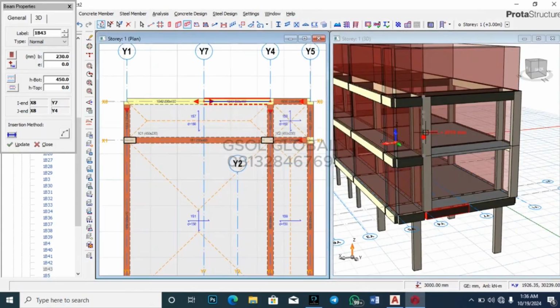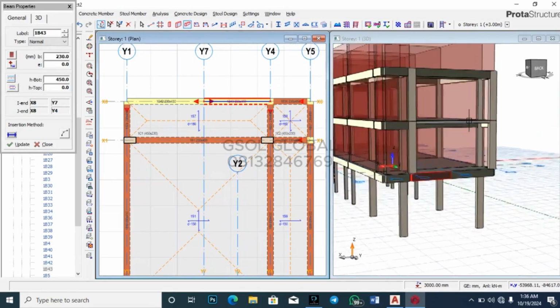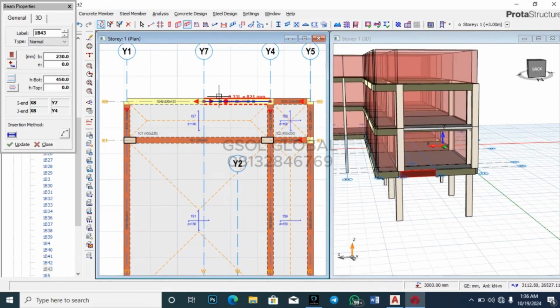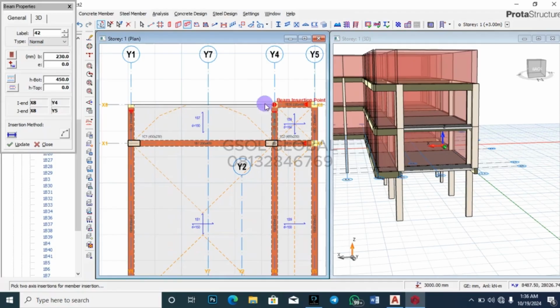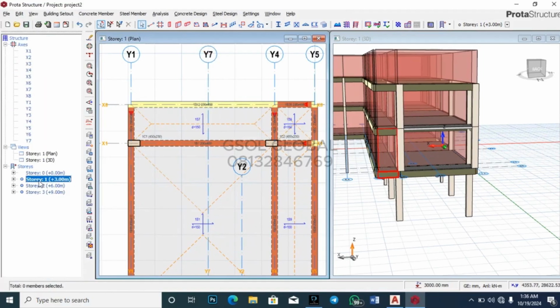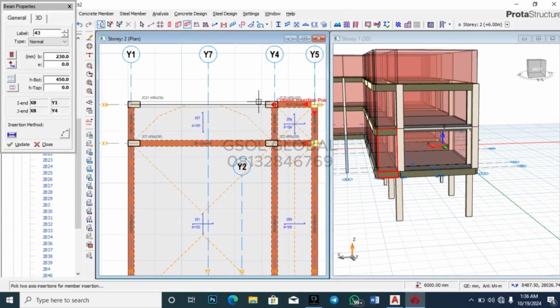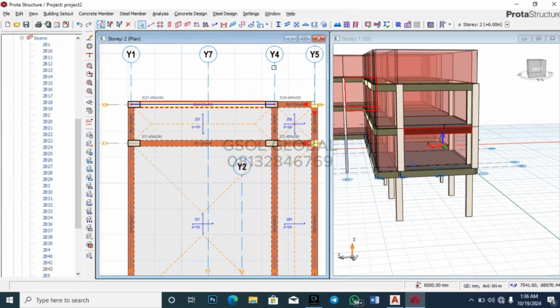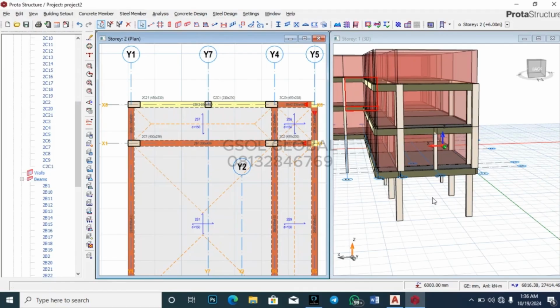Arrange window. Okay, so this is it. Let's undo beam. I'm going to create a beam like this, and then I will have the same for my level 2. I'm going to create a beam like this. All right, so the beam is there. I'm going to place a column at the middle. You see it, right? So that's it.